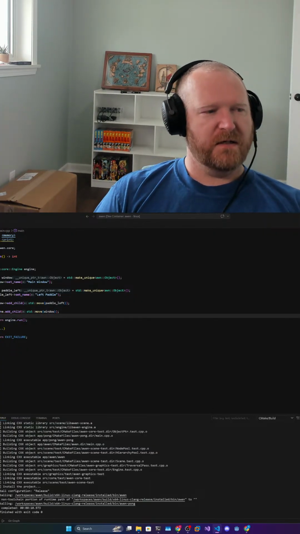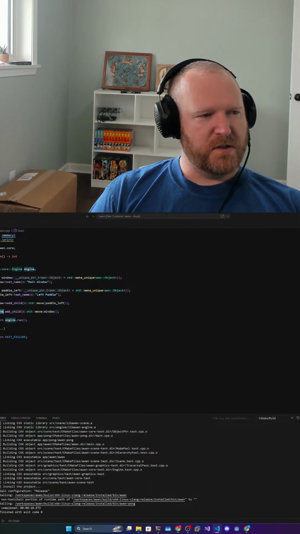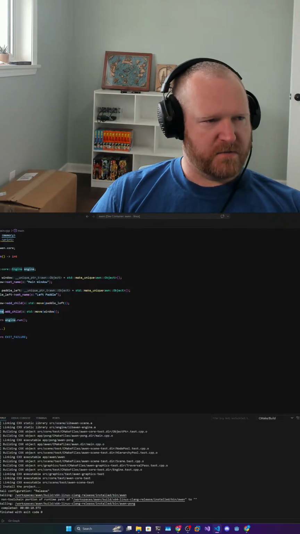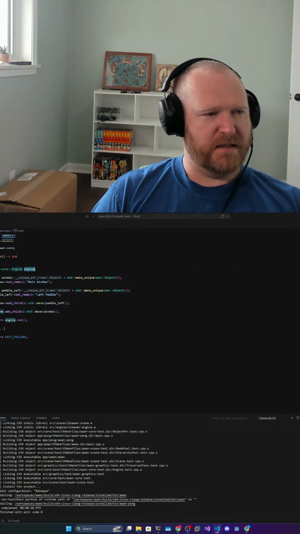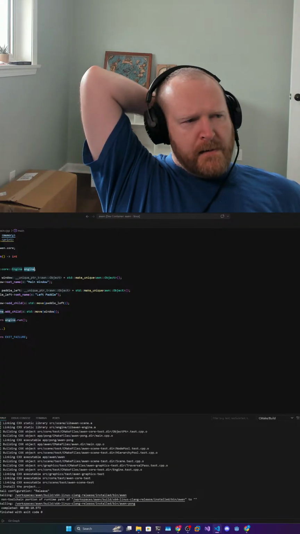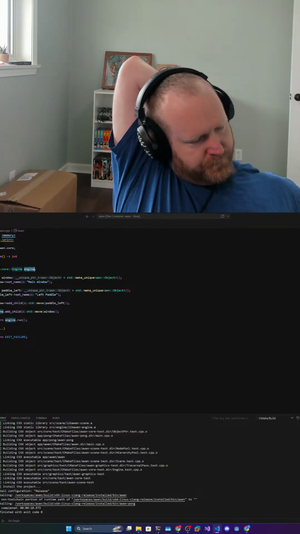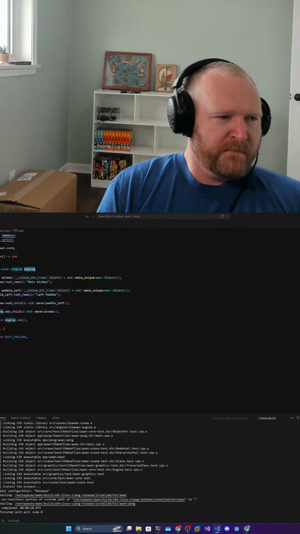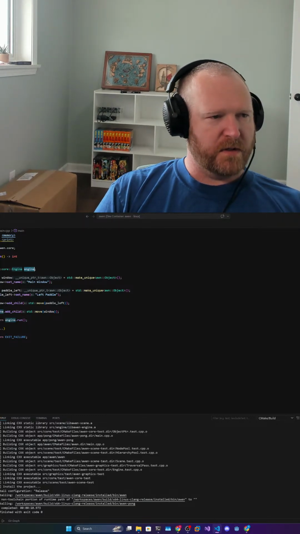I might have to fix that. I think with the engine, there's only going to be certain objects we can add to the engine or allow to be added to the engine, because it's with the window that you want to add these nodes.